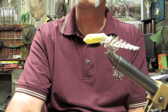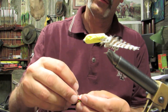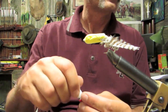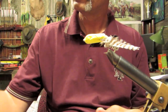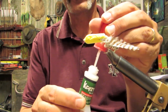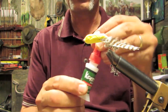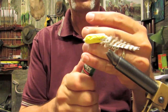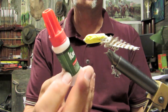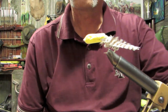I'm gonna put the lid on my super glue while I'm sitting here. I need to get me another one of these little Krazy Glue brush applicators. This stuff works good. Got a little brush in there, but I've left the lid off too many times and it's all dried up. So we're just gonna throw that in the trash. But that's the good stuff. That Krazy Glue and that little paintbrush thing, that works good. Lasts the longest.